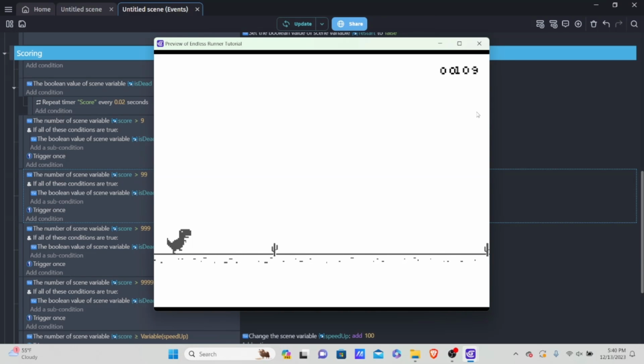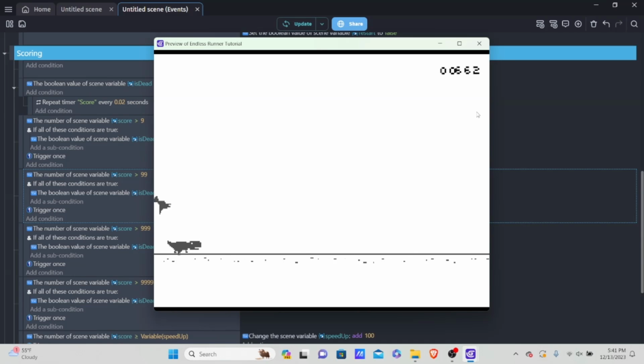All we have to do is survive. You should have saw that things got a little bit faster. It's kind of hard to notice right now. Things got faster again. Okay, so they got faster again. We're at score 300. We're at 400. And you should be able to visibly tell now that things have gotten much faster.